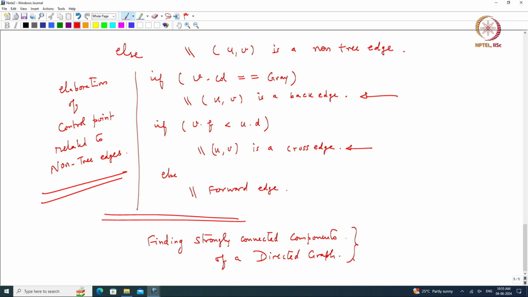We will see an interesting solution for this. There are several algorithms for this. We will take a closer look at an algorithm in which the computation to determine the strong components is characterized in terms of the non-tree edge related computations.